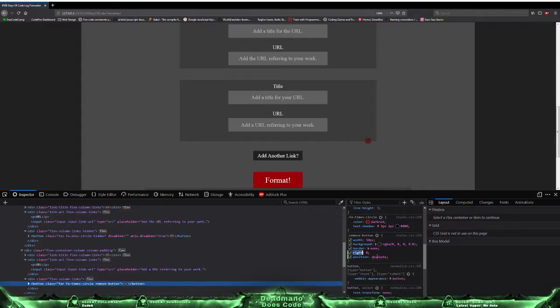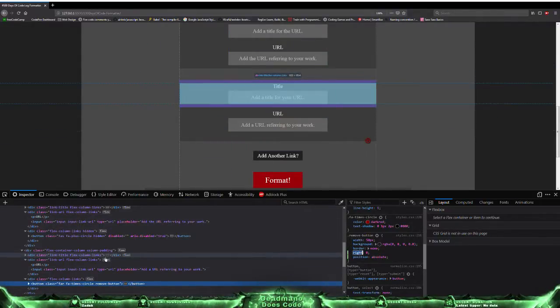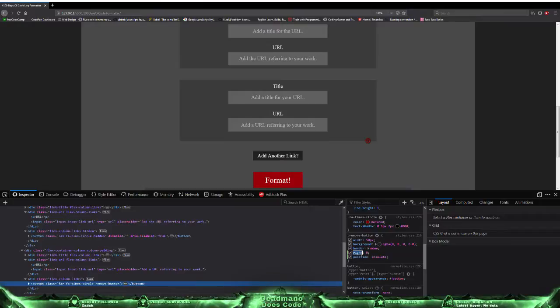We want absolute on the button, right? Top 20 pixels. There, it's 20 now, but it's underneath now. It was fine earlier. What happened?